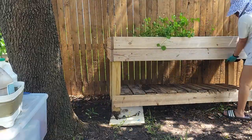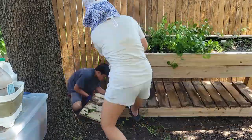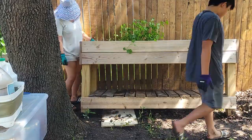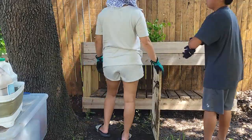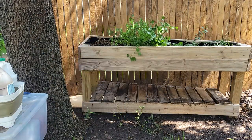Once we moved it, as you can see here, this is a lot of work, because it has soil in it already. It's very heavy plywood. Then on top of that, it's mushy soil. So we have to take out some planks and start shimmying it through. I'm glad we thought of this because there's no way in the world we could have lifted this.